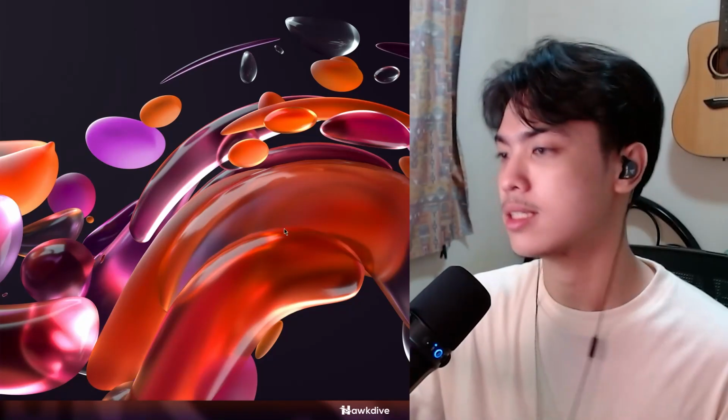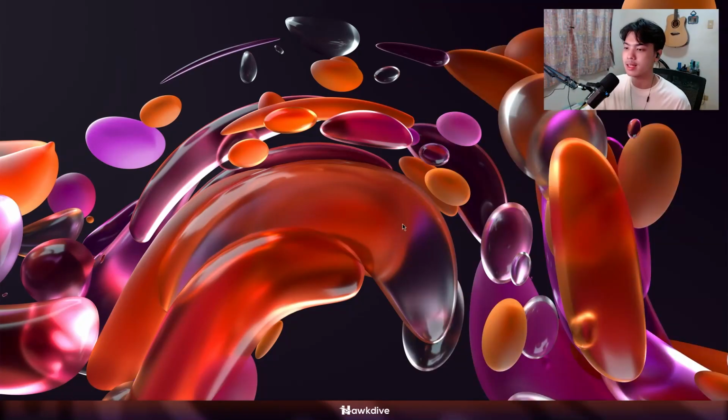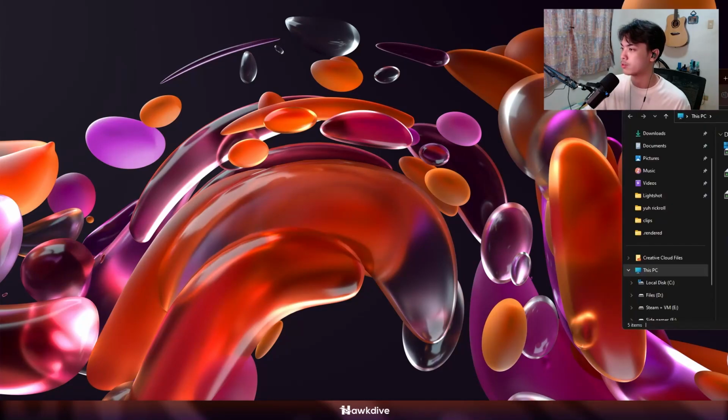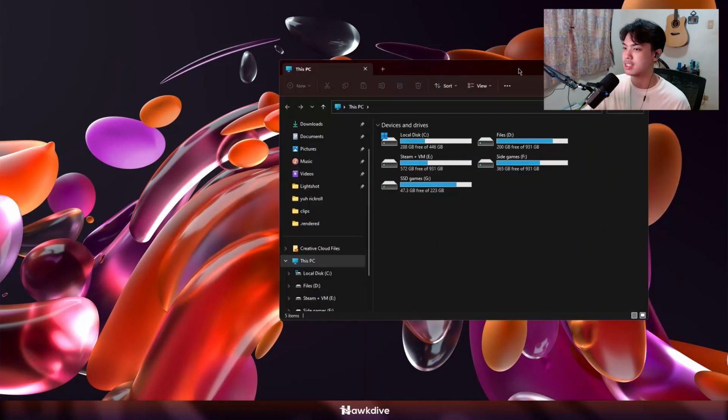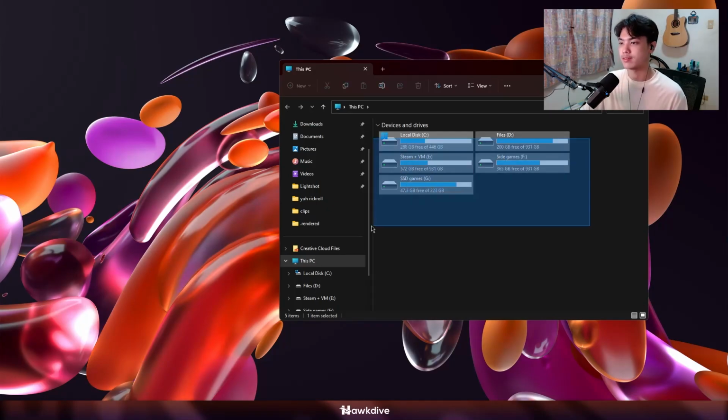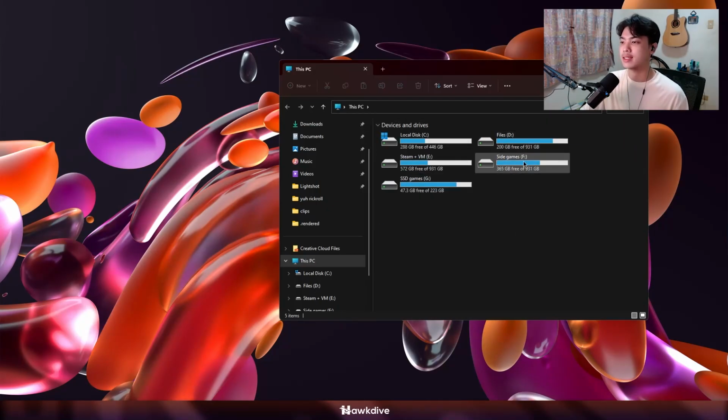So let me go to my desktop here. This is my desktop, right? If I press Control E right now, you can see most of it. There you go. These are my drives. This is the local disk. I have a lot of drives, right? And let's say this one doesn't have a letter. It's not going to pop up in devices and drives. And that is the number one culprit. A lot of people tend to mess up or not think about the unassigned drives. So what can you do, right? This is the biggest fix.